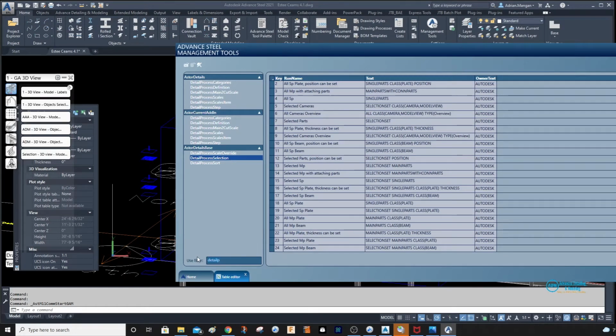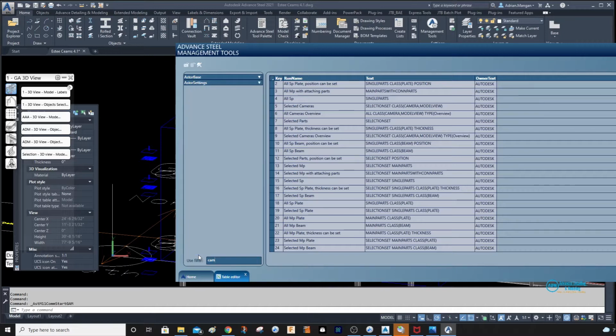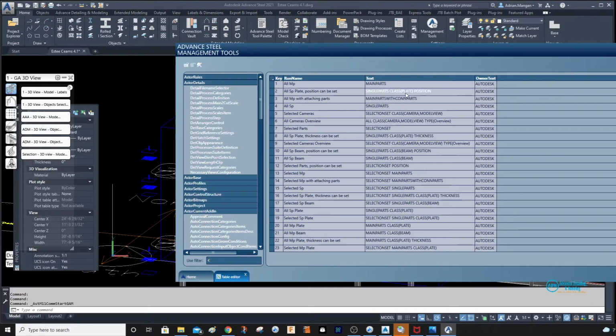So let's see if we're in this and we do camera. No, that's not going to filter that. Alright, so don't worry about that. So we're just going to have a look then. Let's go through. We're going to see where the camera is.